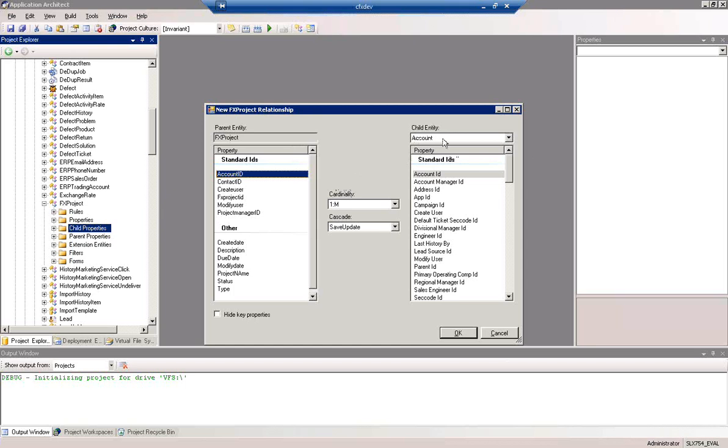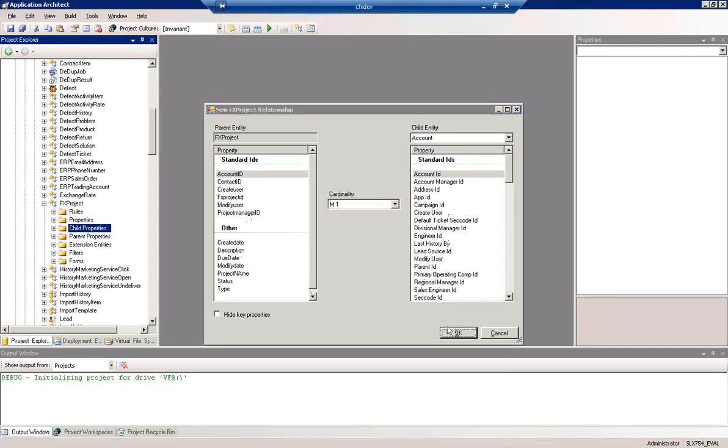So the first one I'm going to do, since it's already on account, I'll make my relationship to account. So I really just need to select from my parent entity the account ID, and then the account ID from the account table. I'm going to actually make this a many-to-one relationship in the cardinality, meaning that one account could have multiple projects involved with it.